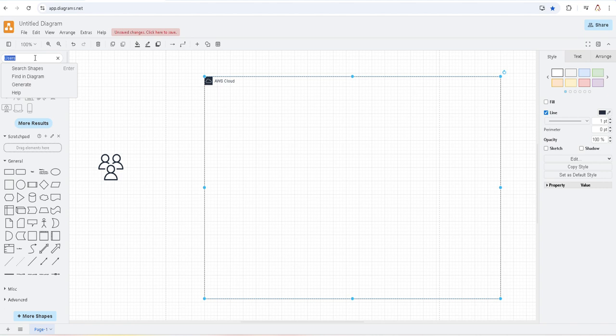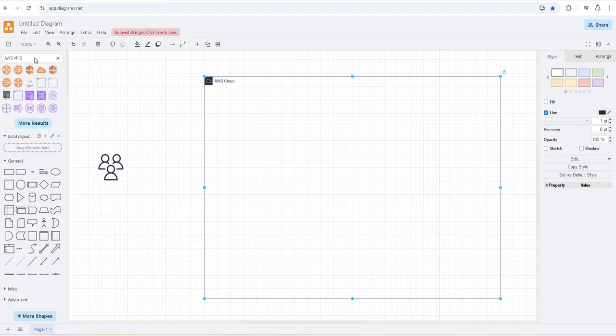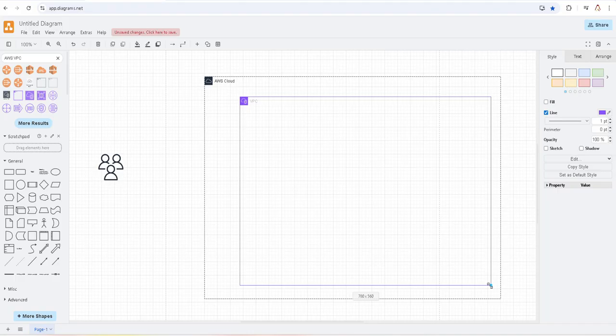We need to create a VPC. So go to AWS VPC. A VPC, your virtual private cloud, helps you isolate your system to make sure it is private to your organization or you alone. I like the colored format, so I just use one of these, and I'll bring my VPC out here and resize it to make it look as good as possible.